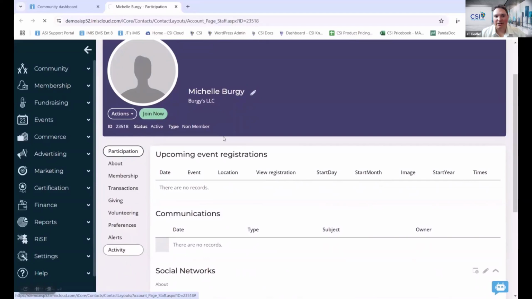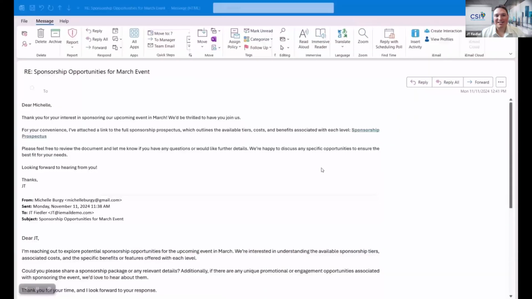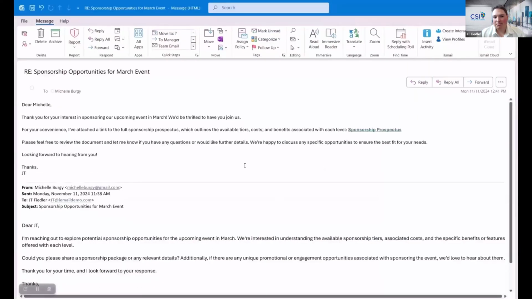And if we navigate over to the activity, we created a panel that is going to display that prospect interest. You'll notice there that it also brought in the actual email that we sent. So anyone in the organization can go to Michelle's record, see that, and open up that email in their own Outlook to respond.